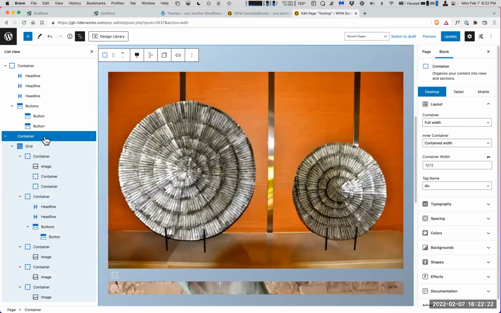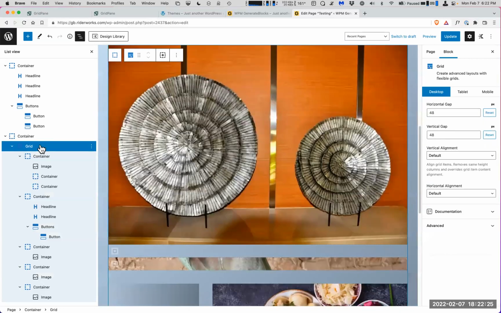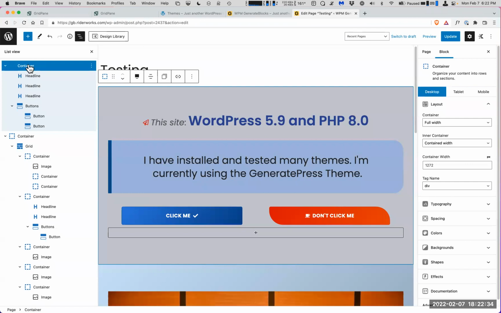Normally, you would set things up with a container. You'd put a grid in it, and you would stick a bunch of containers in here and then shuffle them around how you need it. And sometimes you can just put a container in and then stack the headlines that you need down here and the buttons down below. With the buttons, you get 2 buttons or 3 buttons. You can have as many buttons as you want within this container here. And you're always going to find this thing at the bottom here with GenerateBlocks, which is fine. It's not going to show up on the front end. It's just going to be available to you to actually add.